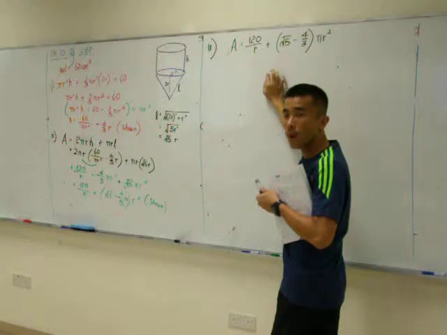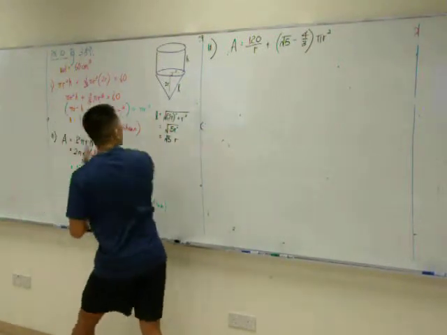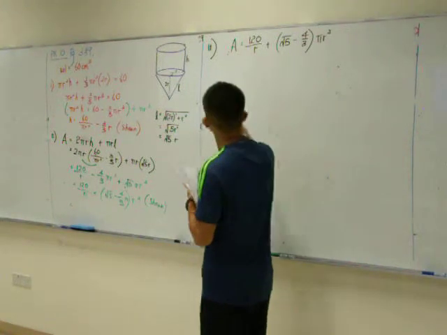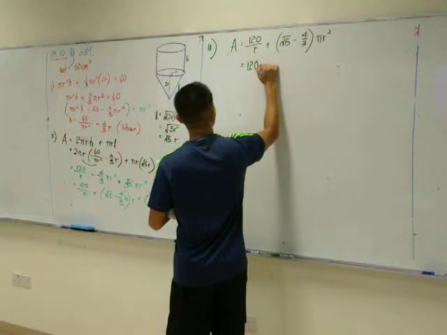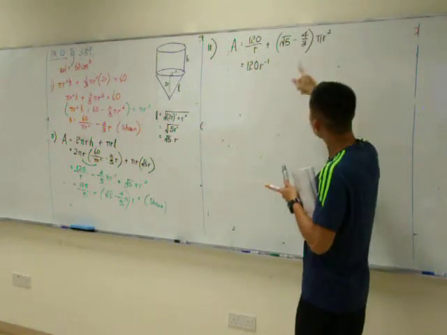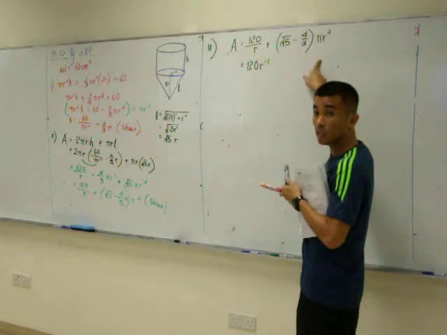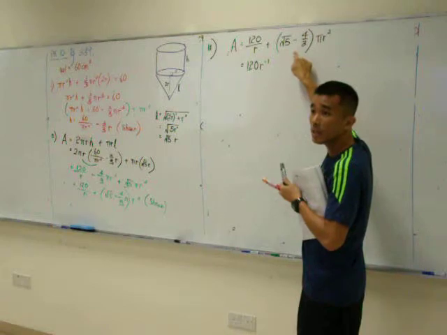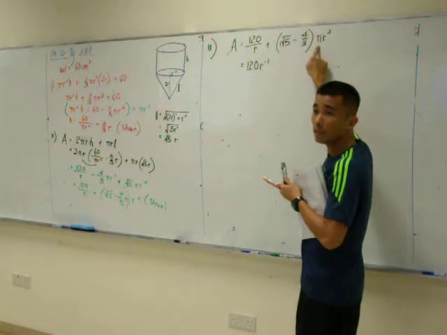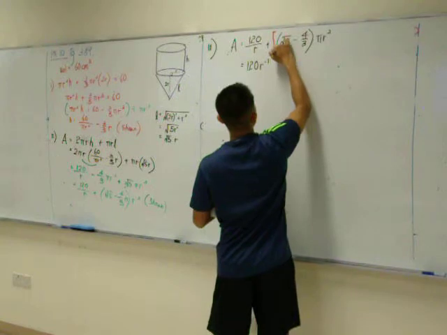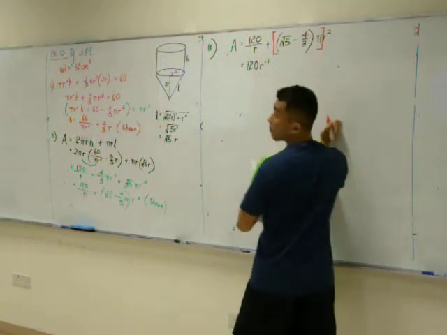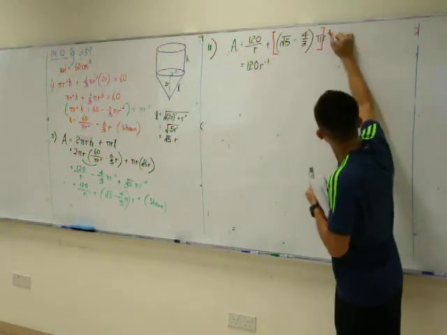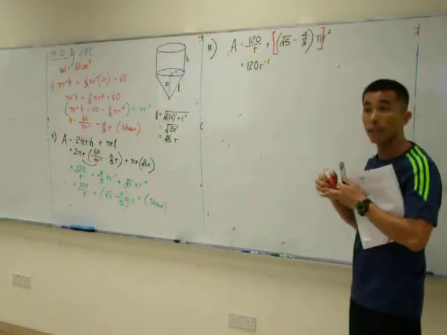Okay, all look here first. Don't copy. How do we simplify? Can we simplify 120 over r? Agree? Do we need to simplify this one? This is the trick. Some of you will open up, but no need. Look here. What are these? Are these numbers? Is pi a number? Yes. So this whole thing is a number. Of course, you can multiply out, you still get the same result. But if this whole thing is a number, I just have to differentiate this one and bring the number in front. Am I right?